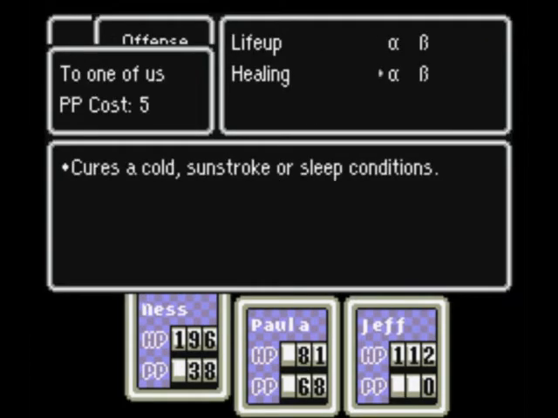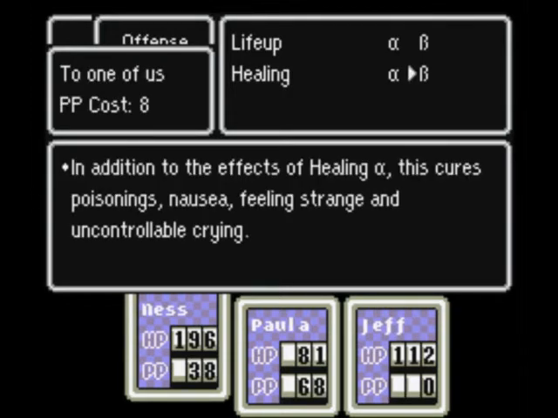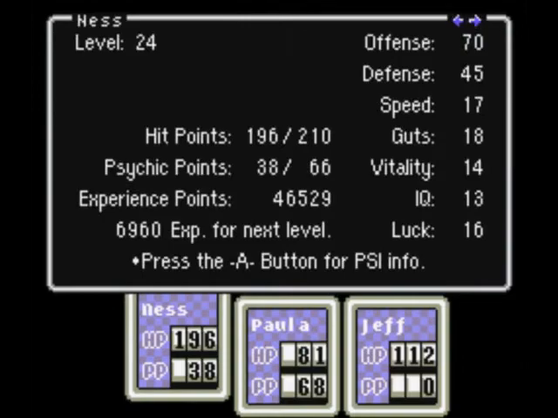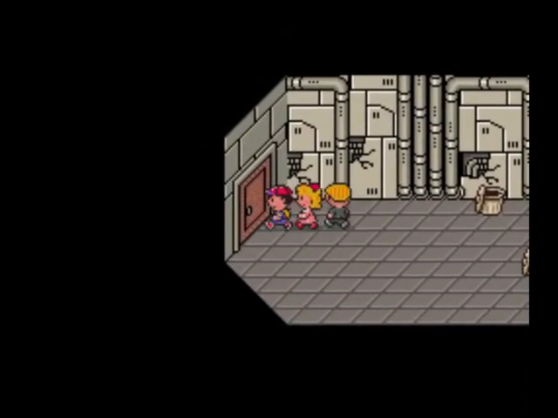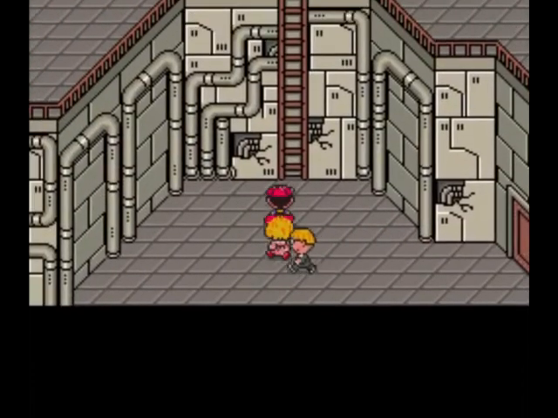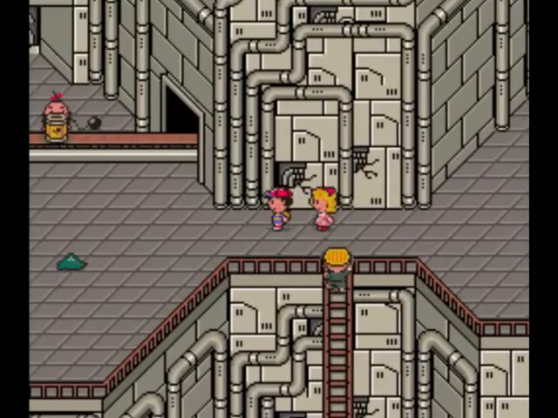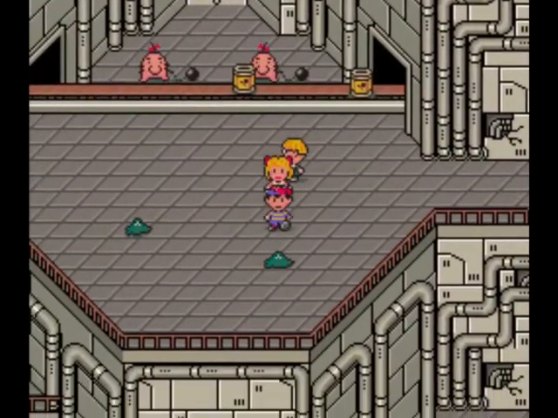Alright, we've got healing. Cures a cold, sunstroke, or sleep. Okay. In addition to the effects of healing alpha, this cures poisonings, nausea, feeling strange, and uncontrollable crying. Yeah, that's right, kids. We got all the way to this point in the game before we had any way to deal with crying. And it's expensive. That's 8 PP for 1 person to stop crying. Especially when you consider that a lot of these enemies can do it as a free thing. Not exactly good.